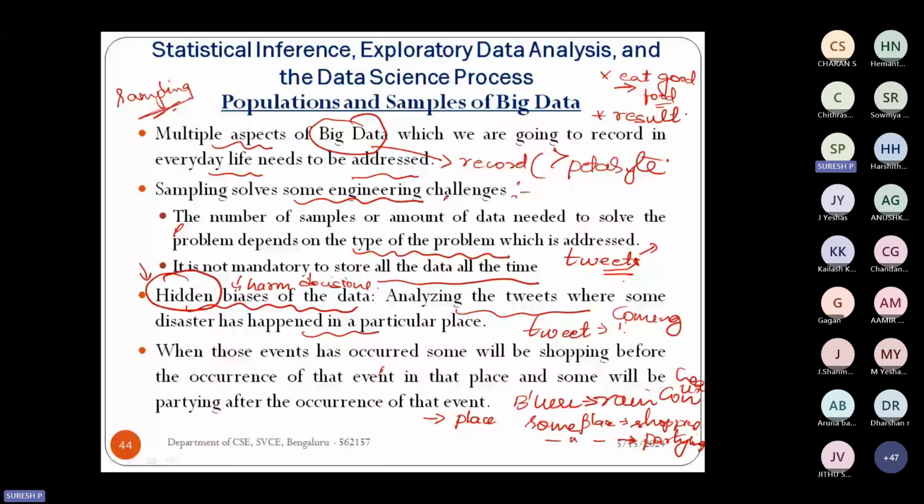So during that particular time, can you come to the conclusion? No. I have to come to the conclusion only if the tweet is coming from Bangalore. Because if a person is tweeting from Chennai that it is raining in Bangalore, I don't have any confirmation whether it's raining in Bangalore or not. So the person who is in Bangalore has to tell that the rain is happening in Bangalore, and in this particular locality the rain is more.